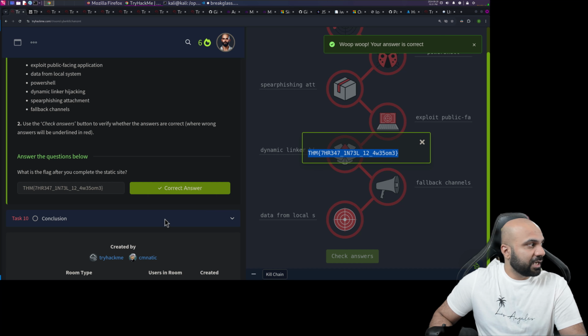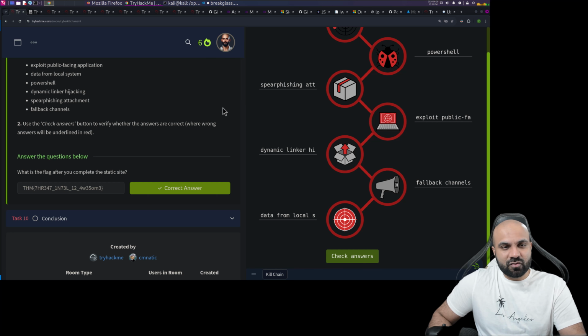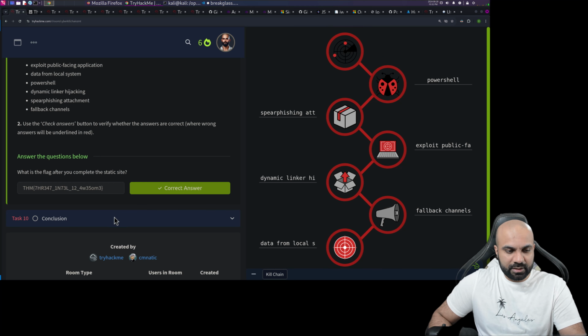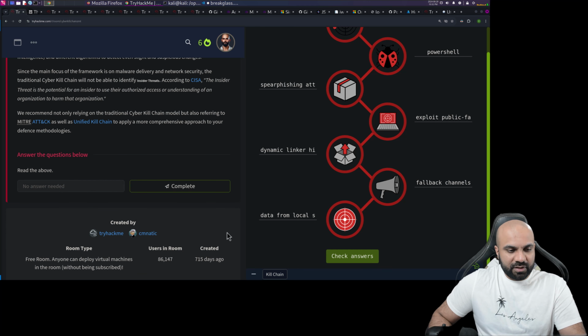So thanks to the Google search, I was able to come up with the correct answer here. If you check on any of the rooms on TryHackMe, you can just do a Google search. Somebody must have written some kind of walkthrough, which we can use to go through a challenging room, right? So in this case, we were just misplacing some of the values here, and all of the other options were already correct. So we are moving to the conclusion.